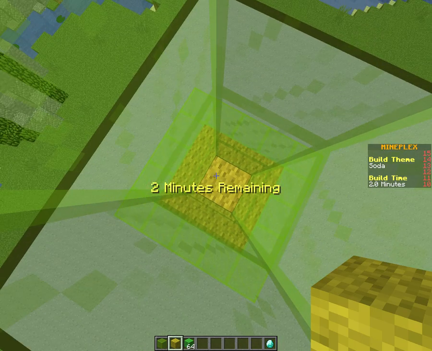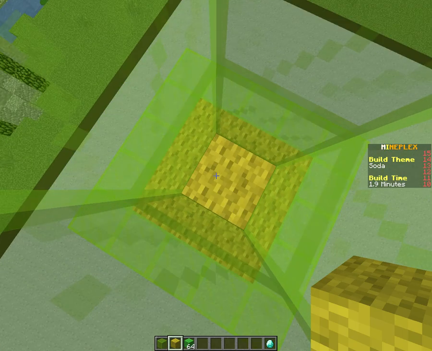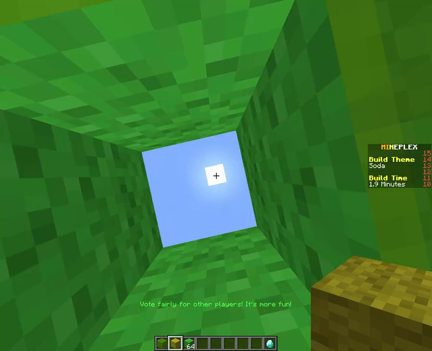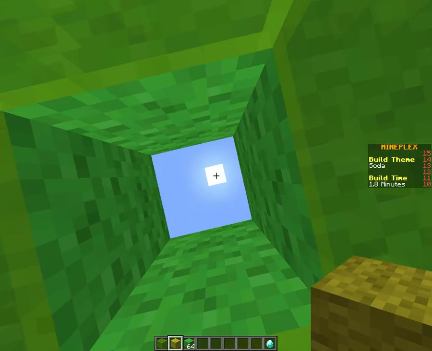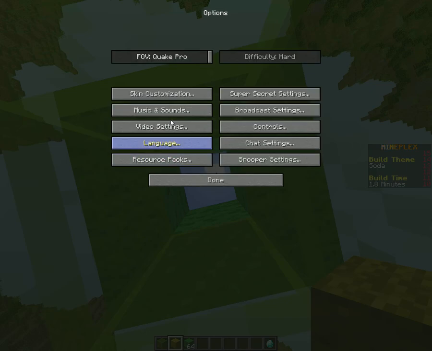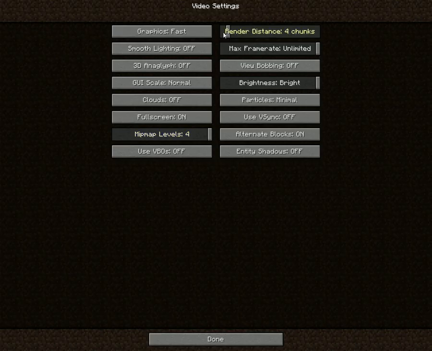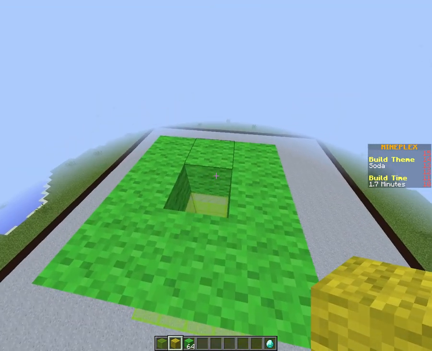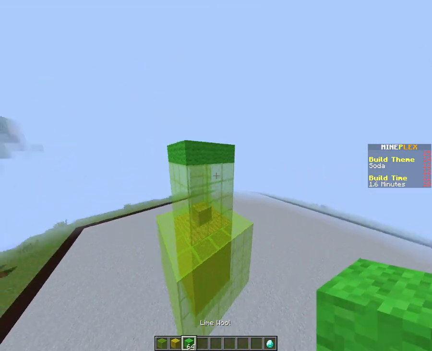Now it doesn't want me to fly, apparently, because I'm lagging. Yay. Sometimes looking at the sun fixes it. Sometimes. Not this time. Hold on, options. I'll put my render distance down and see if that helps. Yes, it does. Nice.